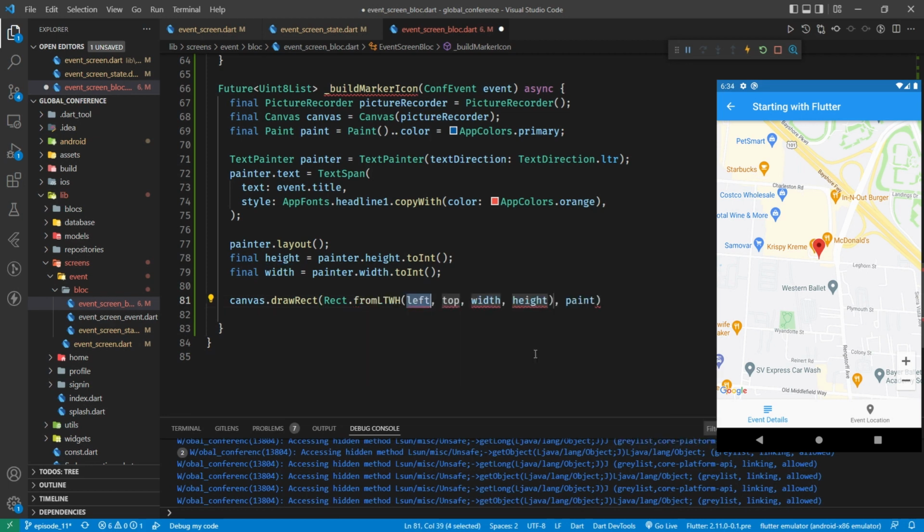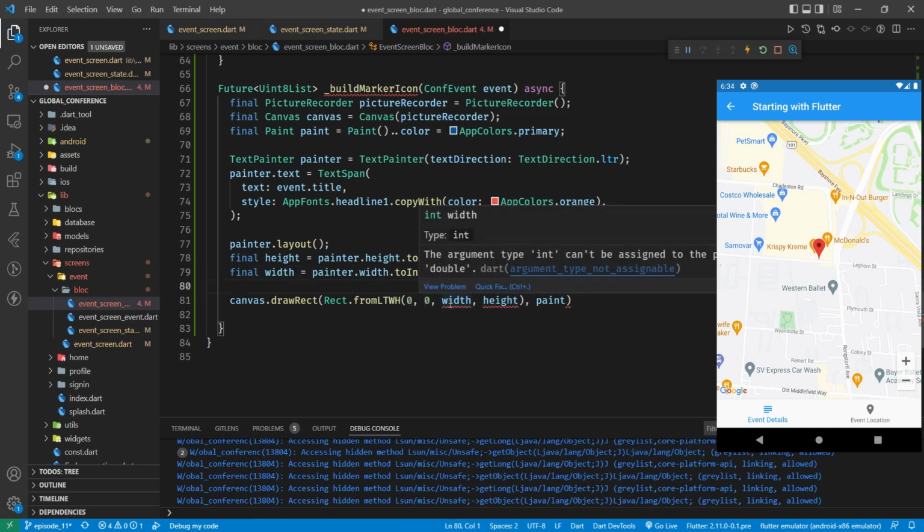Okay, so where do we want this to start? Well, the top left of our image is 0, 0. So the left is going to be 0, the top is going to be 0. We want it to go the full width of whatever has been calculated, and the height.